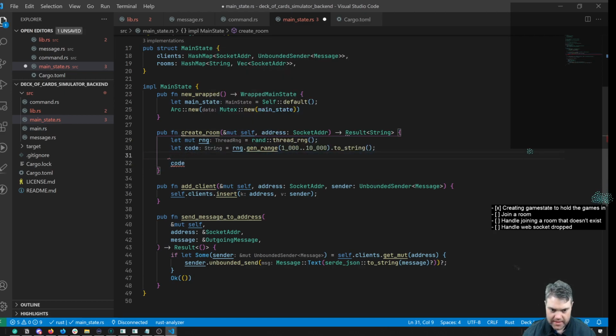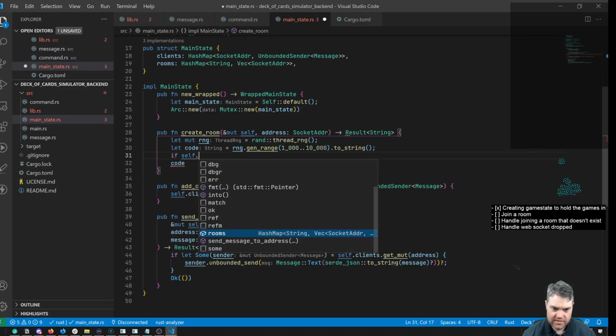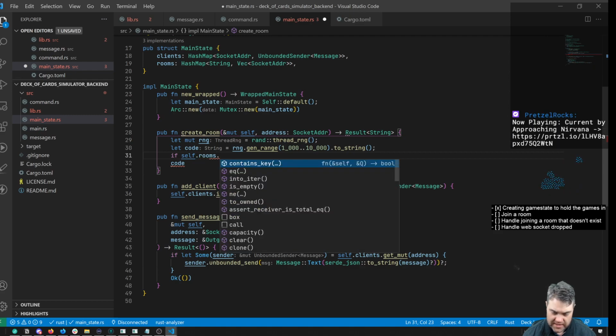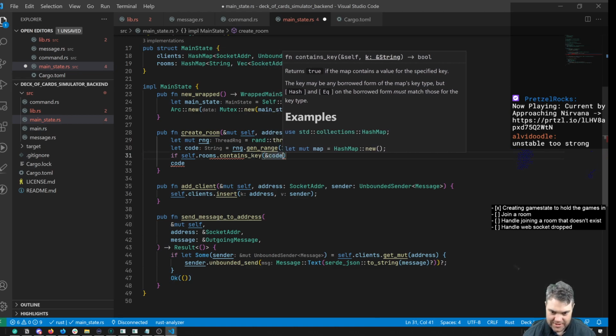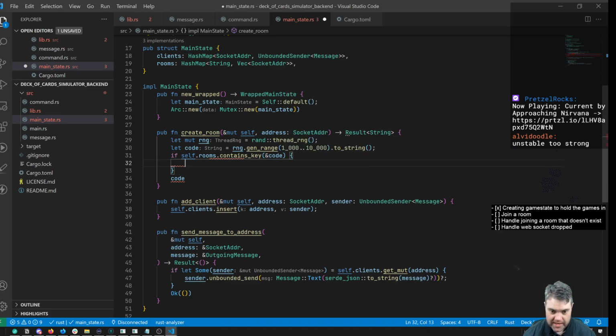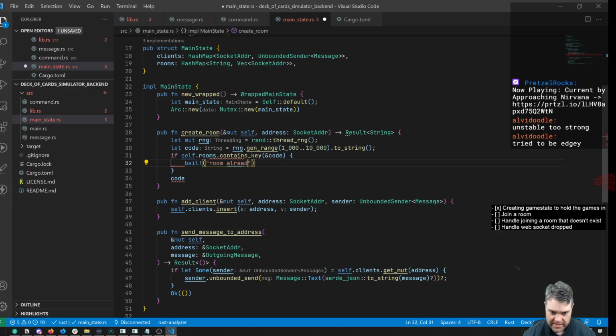So actually I think we can do if self dot rooms dot contains key. Unstable, too strong. I know. Okay, so this is going to be code. We could just do a reference to the code to begin with. So if it contains the key, we're going to bail and say room already exists.